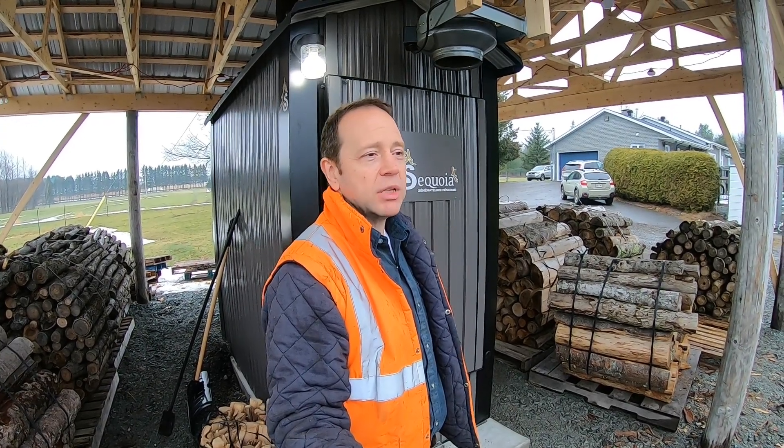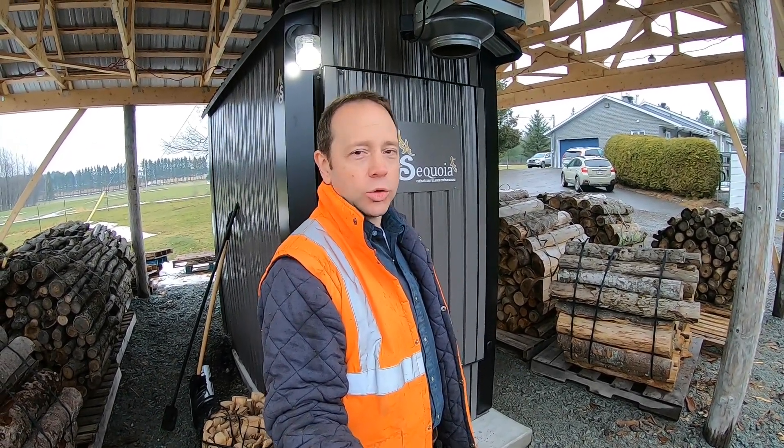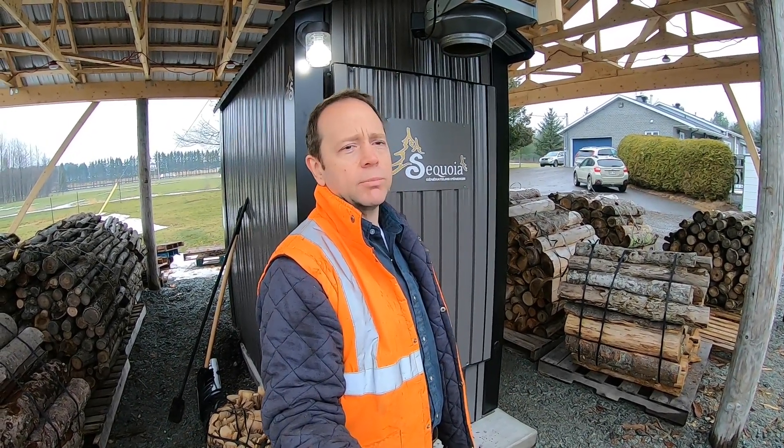One more thing: a clever guy asked me — since I sell firewood, wouldn't I be burning valuable wood in the furnace? No. Delivered firewood goes for over $300 a cord, or $105 for a face cord of 16-inch stove wood. The idea for this machine is to burn all the unwanted wood — small pole wood, soft wood, rotted wood — the unsellable stuff. That way I can also charge a premium for the split firewood, which is perfect clean wood for people using a nice fireplace.